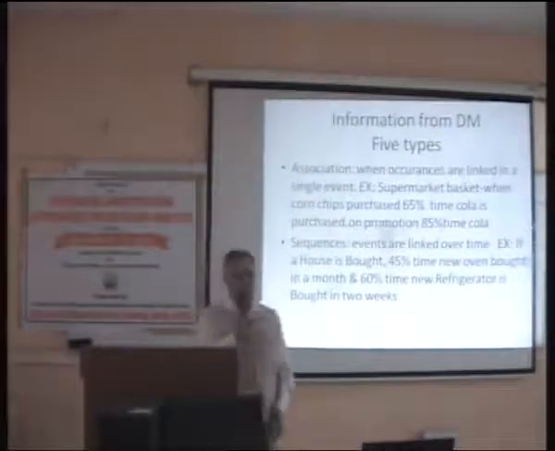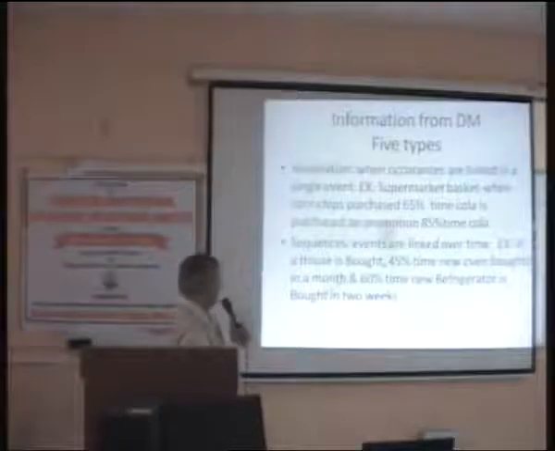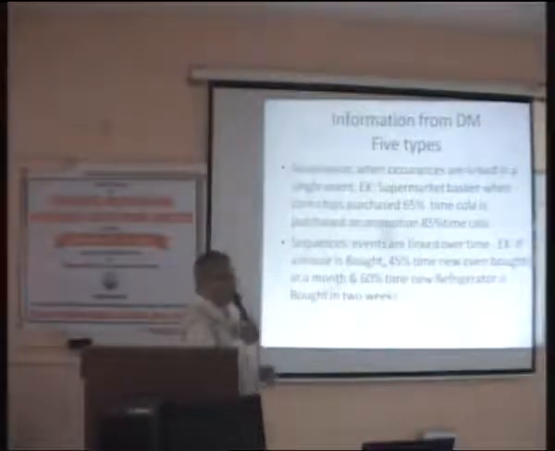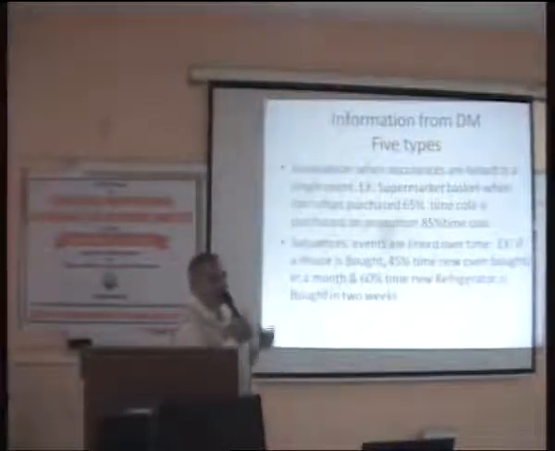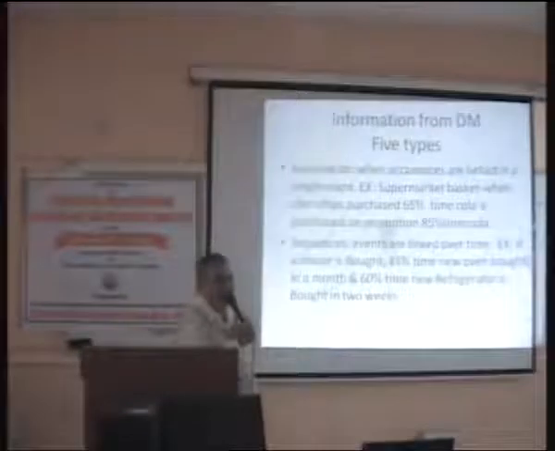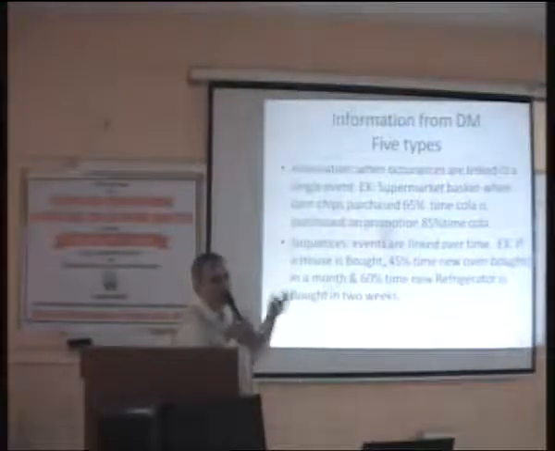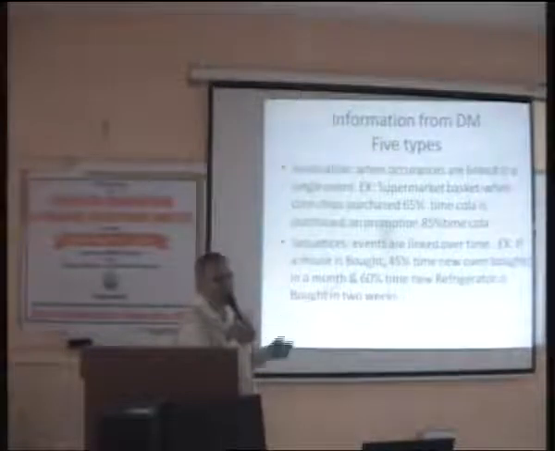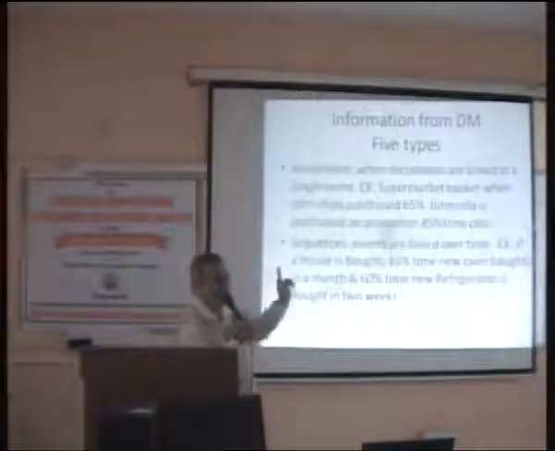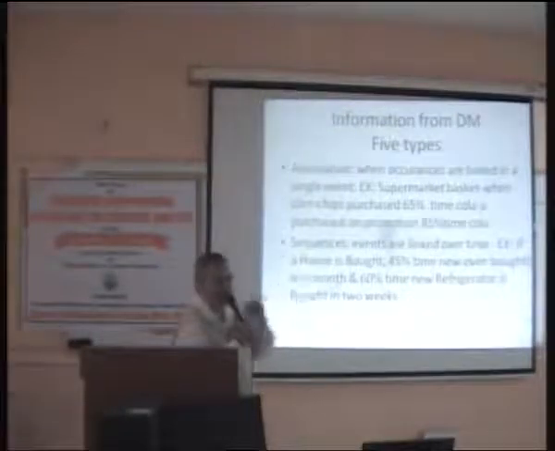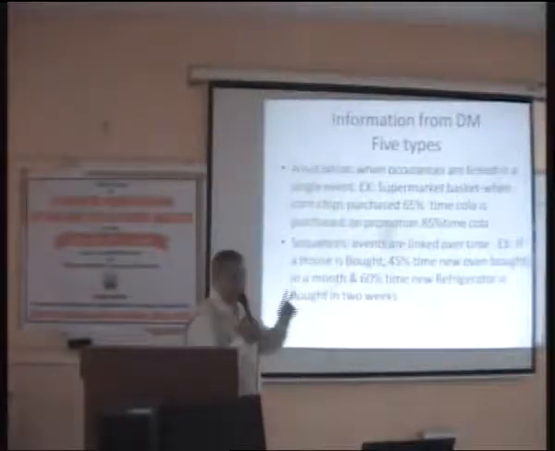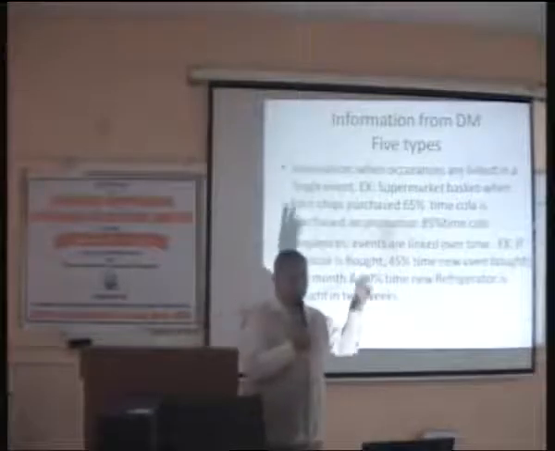So the type of information which you can get from data mining is association. If somebody comes to buy milk, what does he buy in association? Bread. If somebody buys butter, he also buys bread together. So you find that milk and bread are kept together at the store. Whenever you go to any store, they are kept in one place. So there's a knowledge of the shopkeeper about the customer, his behavior.